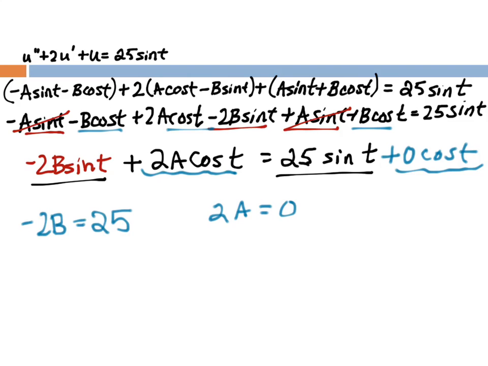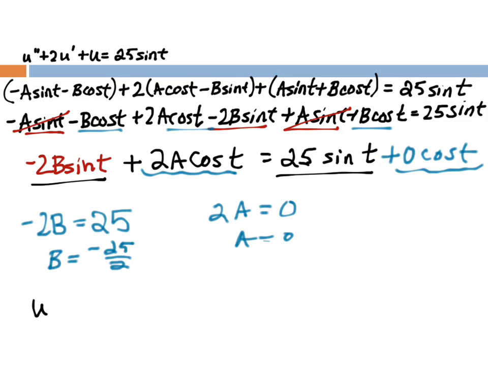Now, in most cases, you will not end up with just one variable equaling the constants. You're going to end up with a system of equations, right? You might end up with something like a plus b equals 1 and a minus 2b equals -5. So you have two variables, two equations, and you should be able to solve for them. In doing so, on this one, we find that b is equal to what? Yeah, and it's negative, right? So negative 25 halves. And of course, a is equal to 0.